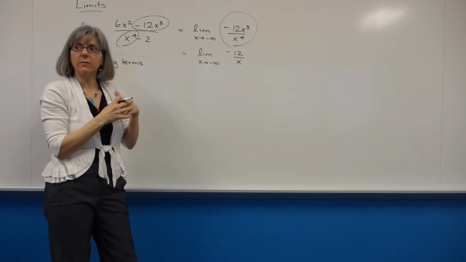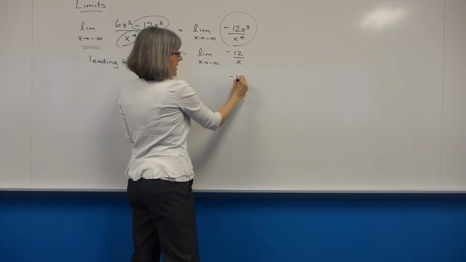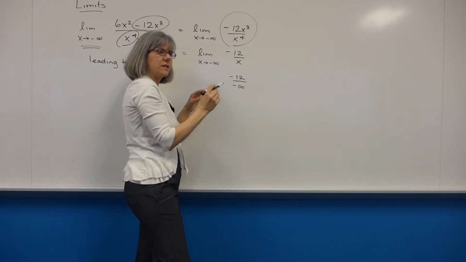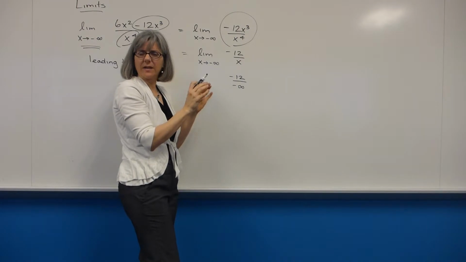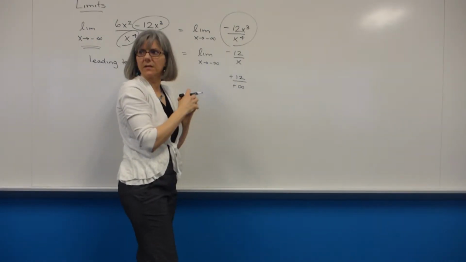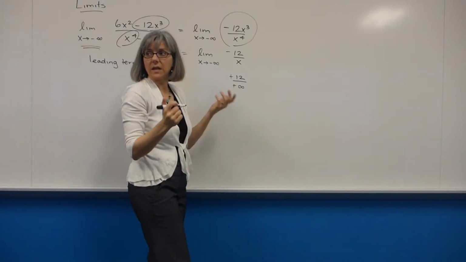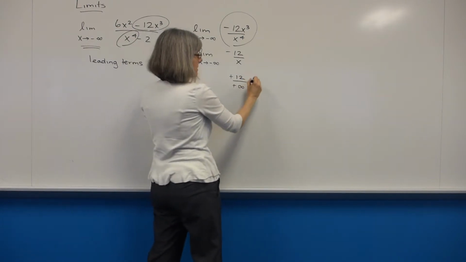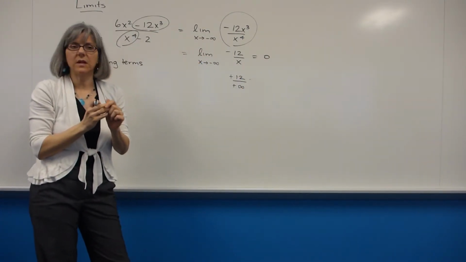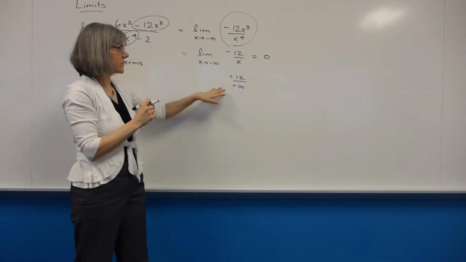Okay, so now I try and plug in again. So when I try and plug in, I'm going to get negative 12, I mean if I could put in negative infinity. The reason that it's important to think about this, even if you don't really write it, is because of course this doesn't really make sense. The minus signs cancel, although in this case it doesn't matter. 12 over infinity, any number over infinity is what? 0. 12 cookies, an infinite number of kids. No one's even getting a crumb.